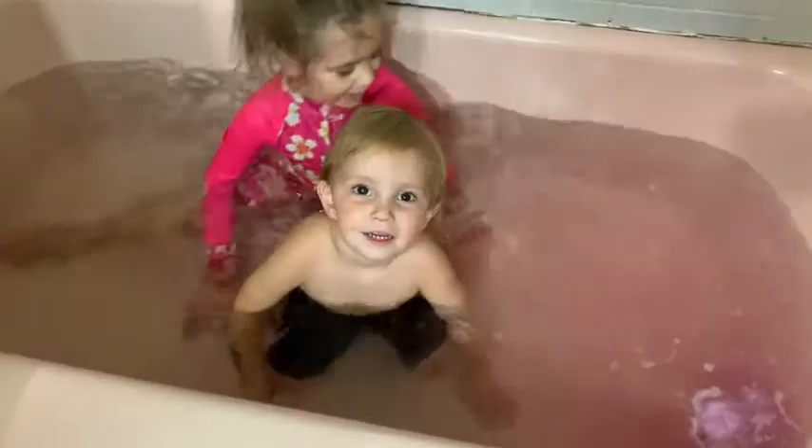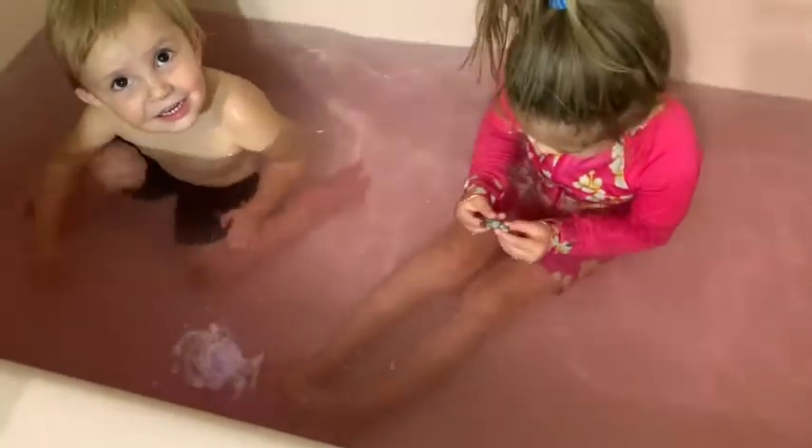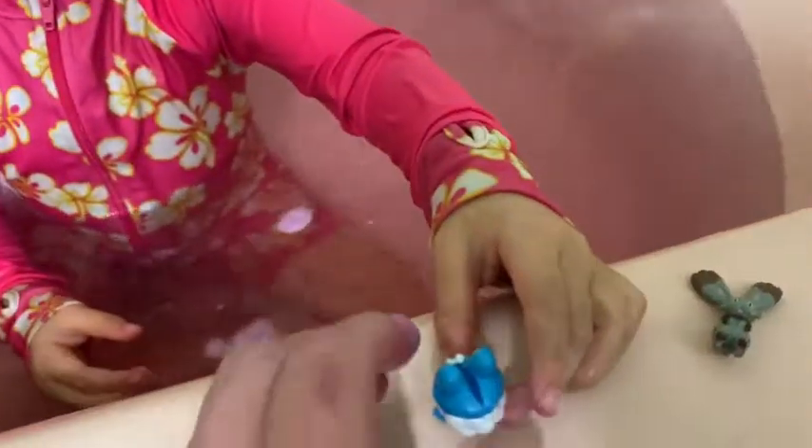Ooh! What is it? I wonder what's going to be in that one. Whoa! What do you think that one's going to be? That's a pretty color in the water, huh? What is that? This is a frog! Let me see — it is a frog! Look at that, Bubba! It's a frog!